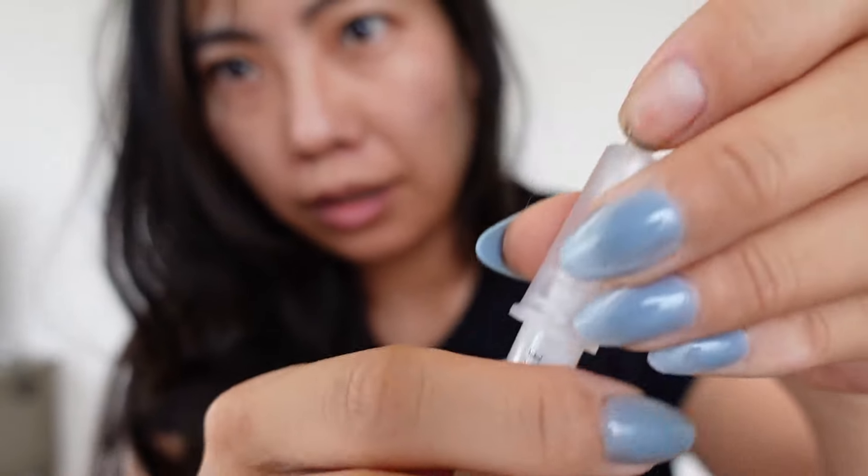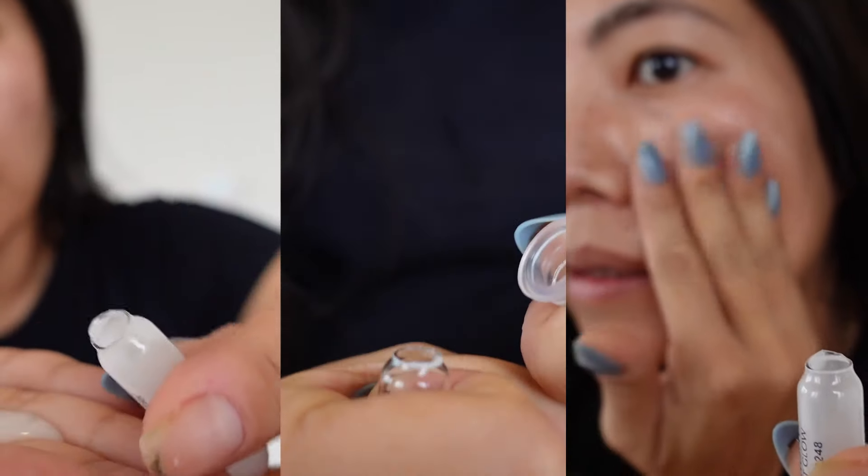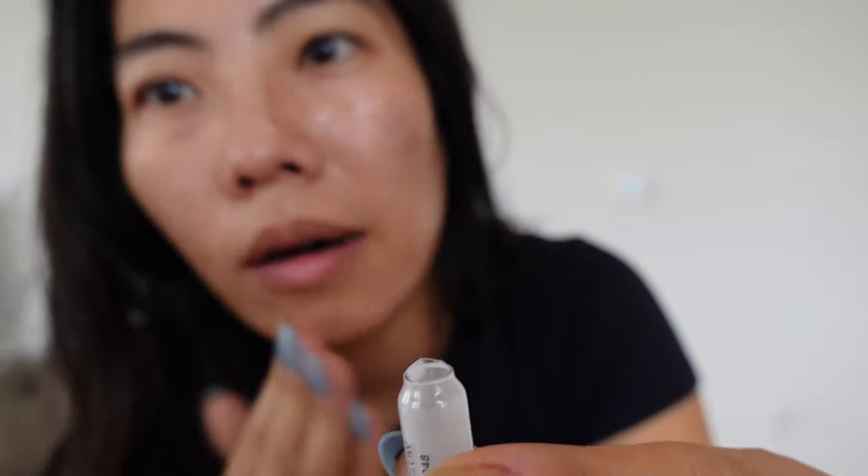Step number two is Radiance — again, wipe up the shards. These capsules are layered one after the other. It's a milkier consistency and smells like a beauty product. Natura has a specific distinct scent — I don't mind it here, though in their creams I'd prefer no scent. This sinks right in and you don't need to wait before moving to step three. This is the one product that got me into skincare to begin with — when I stepped out of Sephora and got into the spa world. Natura has won many number one spa facial awards from Forbes.